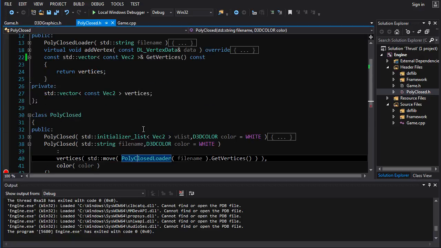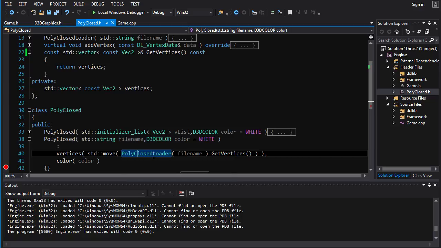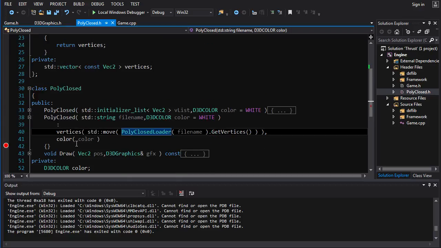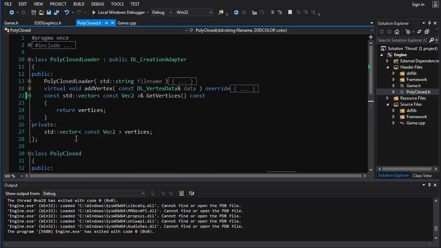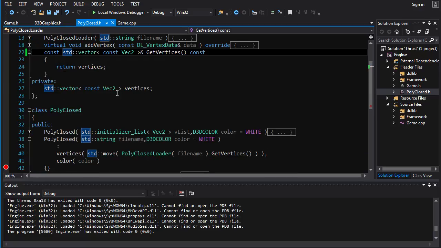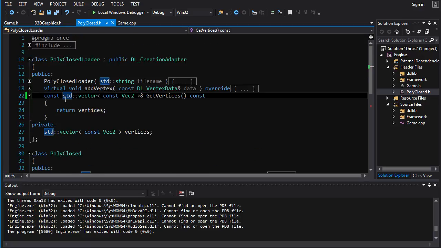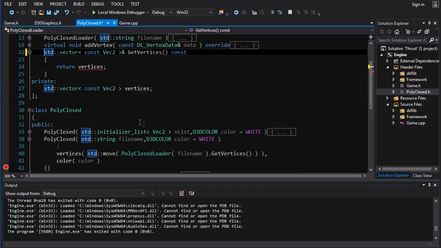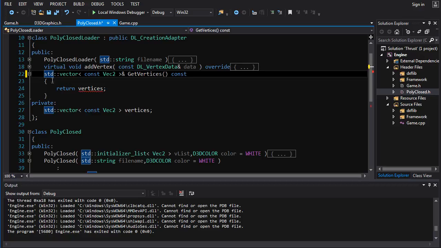Now, why is that? Well, those of you intrepid enough can pause the video and try to figure out the mystery for yourself, it's a good exercise in debugging. But I know most of you aren't going to do that, so I'm just going to tell you that it is this constant here, right? Because if we return a constant reference, that means we can't modify this thing. But if we move, then we're emptying this thing, which is definitely modifying it. So there's a discombobulation there. I couldn't think of the word I was going to say, so I just said discombobulation. Yeah, a discrepancy maybe? I don't know. Anyways, so the problem is the constant.